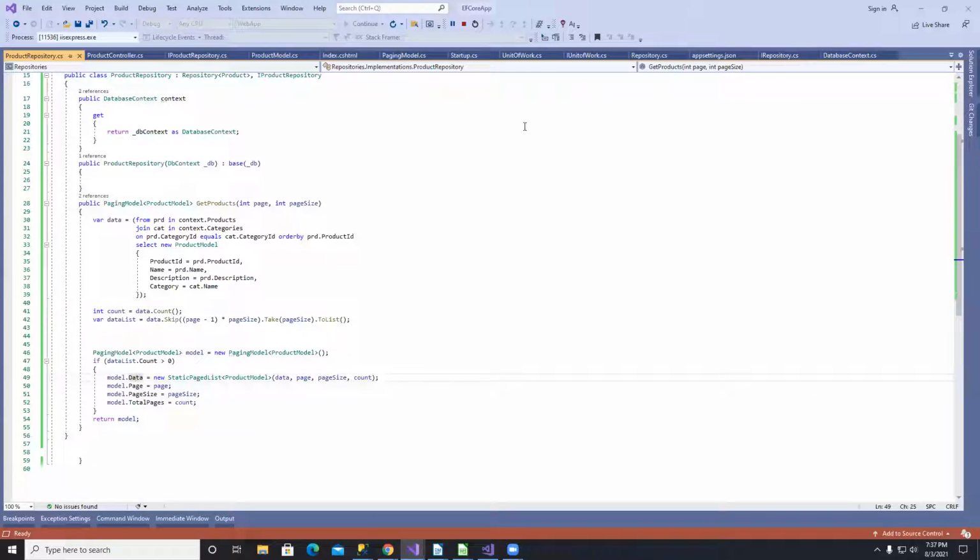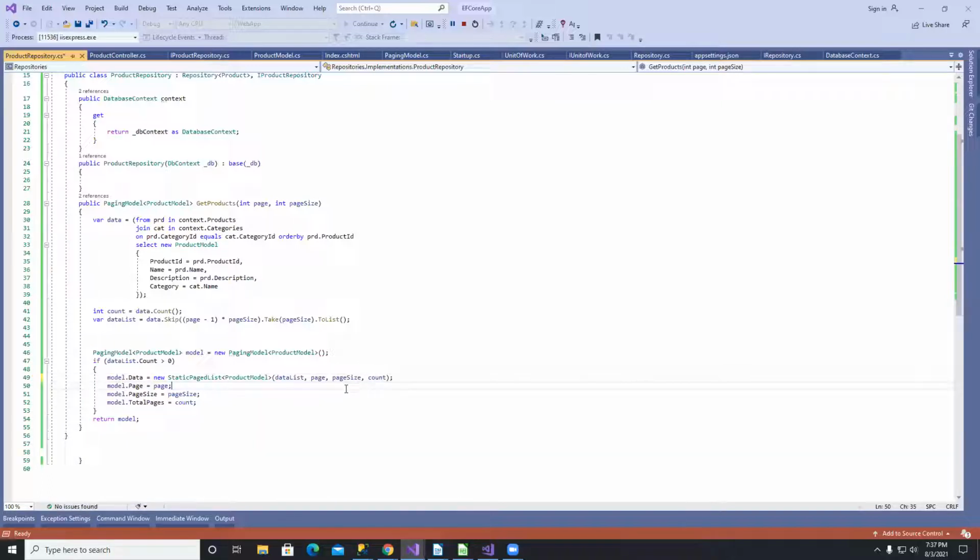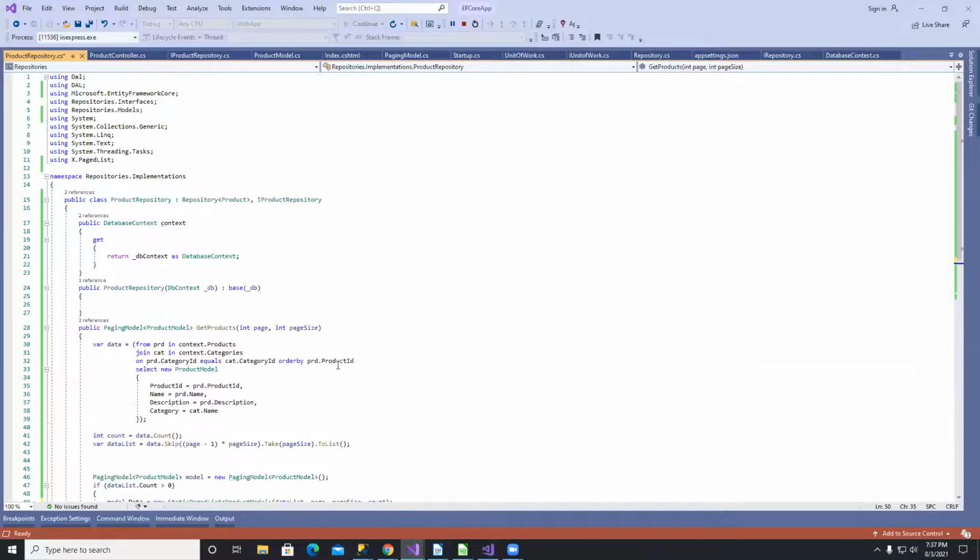In place of data, mention data list. Data list, it's coming in IntelliSense. And make sure you added the order by also. Yes, it is added. Okay.